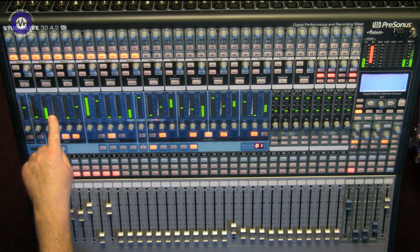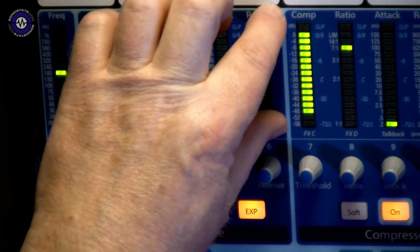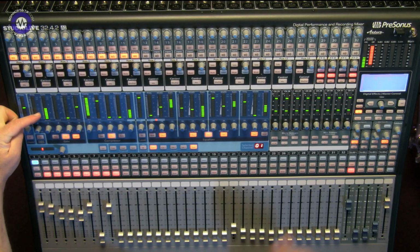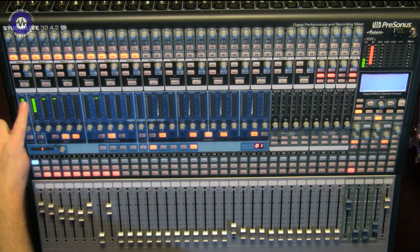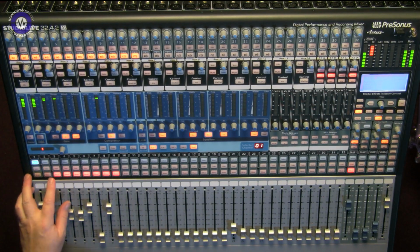One thing I will say though, it would have been awesome to be able to have some sort of metering here, certainly in the gate and the compression, to show what was going on. As it stands, we've got to look over here to the gain reduction meter, which is fine in itself, but it just takes a bit of getting used to. Also, I can press the gain reduction button so that the metering then just shows the gain reduction for each individual channel.